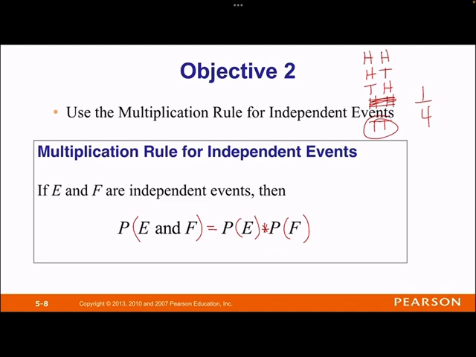So going back to our coin example, the probability that you get a tail on the first toss is 1/2. The probability that you get a tail on the second toss is 1/2. It's the same probability. So when you multiply 1/2 times 1/2, you once again get that 1/4 that we had gotten when we had written out the sample space. So if you have independent events, and you're using the word "and" for two events, you multiply the two probabilities together.